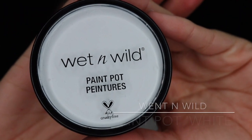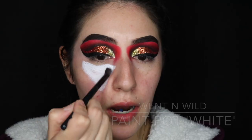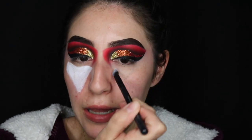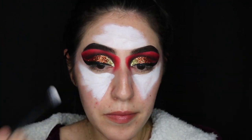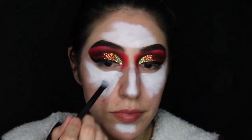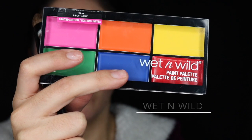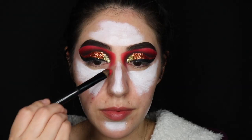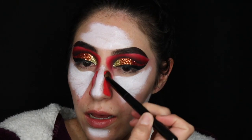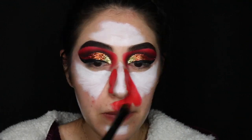I'm going to be taking my Wet n Wild paint pot in white and I'm applying that in the areas that I'm going to want highlighted. Now I'm taking my Wet n Wild Brights paint palette and I'm picking up the red shade. Now I'm placing that on the rest of my face.